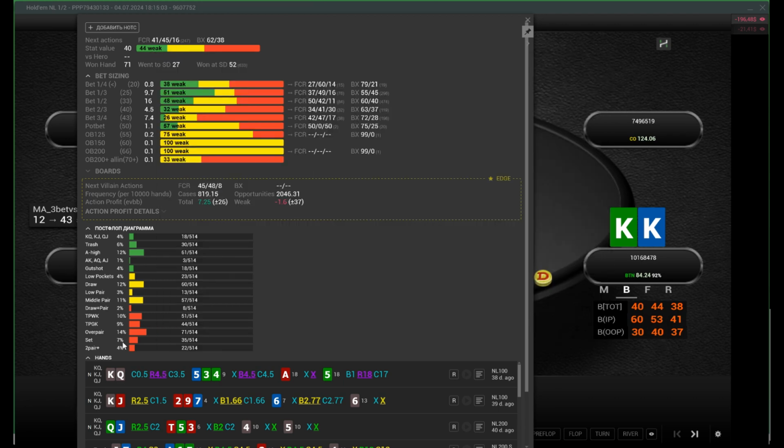Then we have low pocket pairs, draws, low pairs and middle pairs. Those are the yellow hands, which are mid-strength hands. And finally, red hands are a draw plus pair and better. Top pair weak kicker, top pair top kicker, and so on. Hand2Note itself uses like 12 different colors for those, so yeah, it's not that useful. I recommend you use this 3-color system. It's much easier to realize what is actually going on, which hands players use, if you are not familiar and comfortable with the Hand2Note system already.